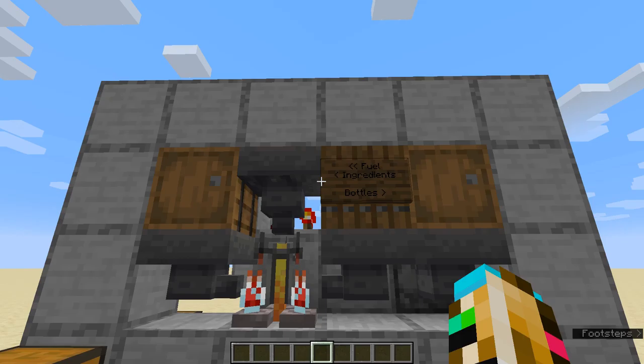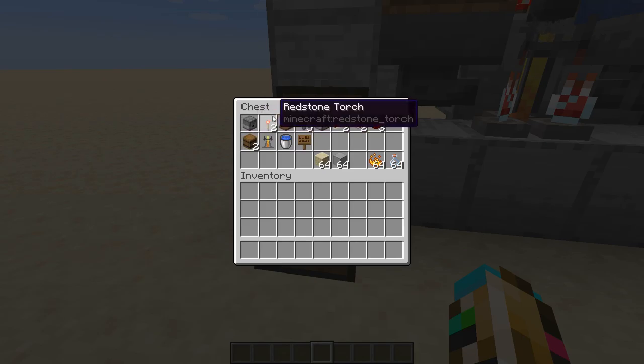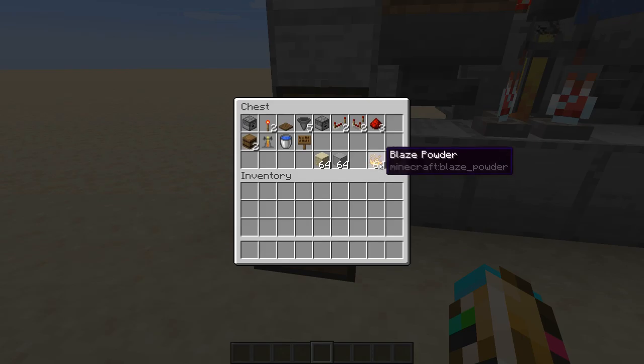Next, let us build this device. This chest is everything you will need to complete it. We have a dispenser, two redstone torches, a trapdoor, five hoppers, a dropper, two repeaters, two comparators, three redstone dust, two barrels, one brewing stand, a water bucket, and a sign. The smooth stone represents building blocks, the sandstone represents filler blocks. The blaze powder is fuel for your brewing stand, and the glass bottles are what hold your potions.